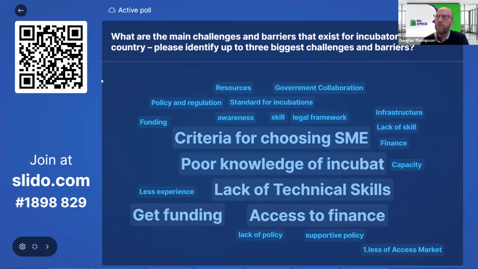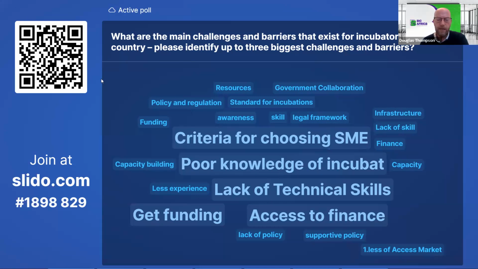This is to try to provide capacity building exercises and guides which incubators and other support organizations can use. Maybe just to highlight something which is going to be discussed at the end of today. In mentoring, we've developed what we hope is a very practical guide, very short, 12 pages, on how to implement a mentoring program as an incubator. So these are the kinds of tools which I think the BIC Africa project is trying to identify.